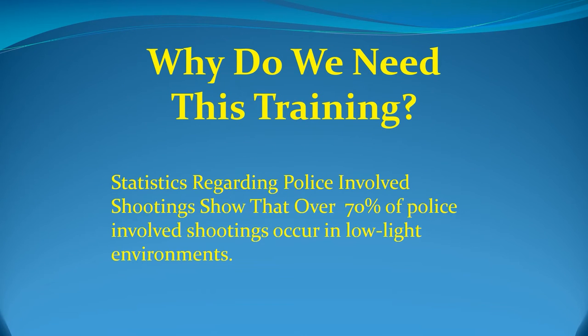Why are we going through this training? More than 2 out of every 3 officer homicides and most violent crimes occur during the hours of darkness or in diminished light. Over 70% of all officer-involved shootings take place in low-light environments, yet most training takes place under normal lighting conditions. The conditions these officers were operating in at the time of their shooting would equate them to being legally blind. Even day shift officers regularly operate in low-light conditions when searching unlit structures, closed schools, basements, and access tunnels. Past court cases and lawsuits dictate that we must train our officers in real-life conditions — not only to avoid lawsuits, but more importantly, so that you will survive.